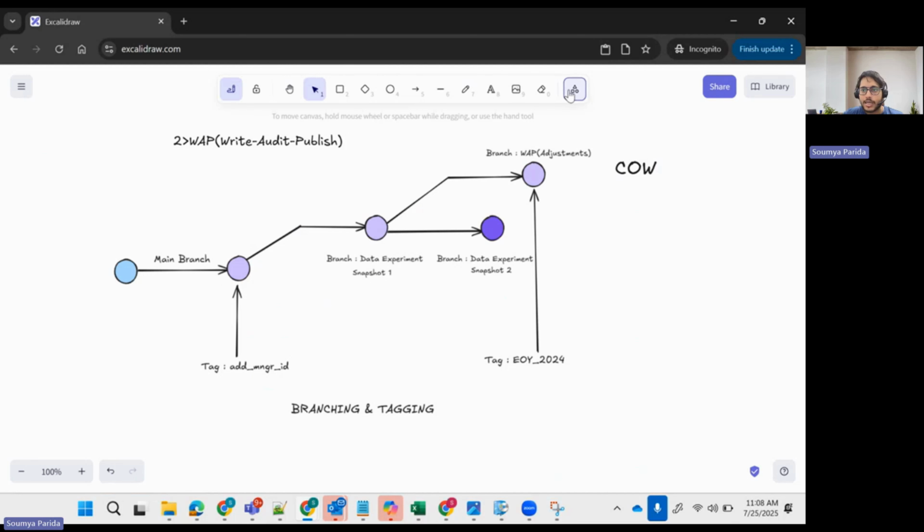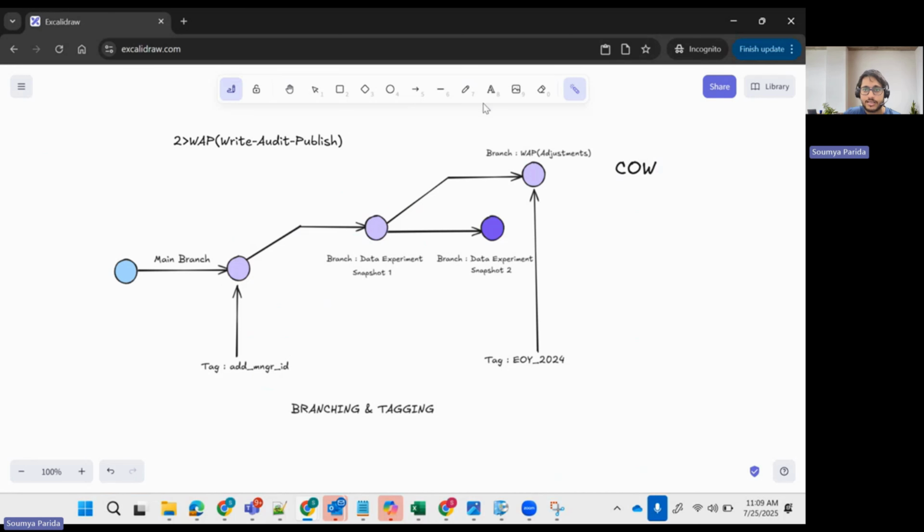Now, the next thing you want to say is, on top of this data experimentation branch, which seems to be perfect, you will also add the year-end adjustments. Suppose this is snapshot one, this is snapshot two, this is snapshot three.